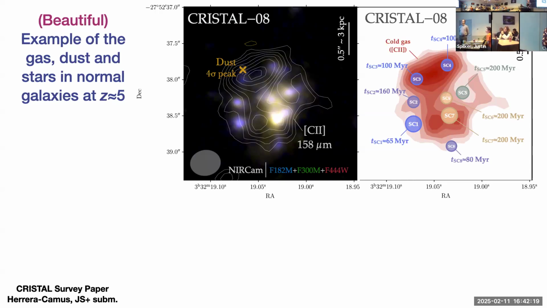Most of these young clumps are clustered around the outskirts of the gas, whereas, as you say, the older clumps are concentrated more in the center. I don't know for sure that this is true, but it does seem like as the clumps formed, they cleared their immediate vicinity of that gas. That's the way I have chosen to interpret this. We don't think there are any dust obscuration issues here because the dust is actually super weak. It's barely 4 sigma and it's right there. So I don't think there's a substantial amount of dusty, obscured, hidden star formation buried in this gas. But yes, it's a fair question.